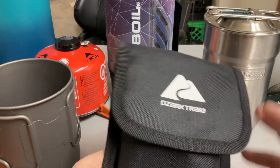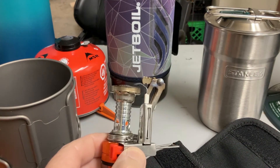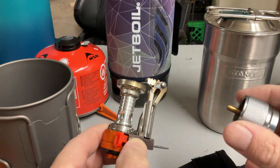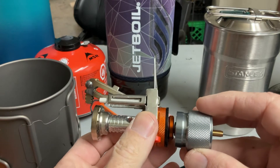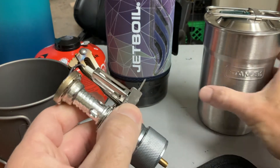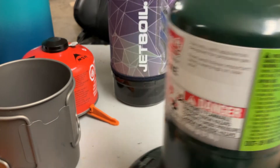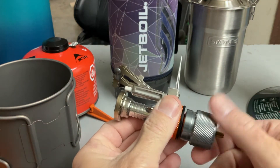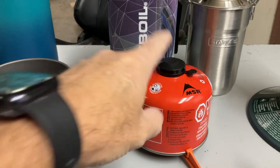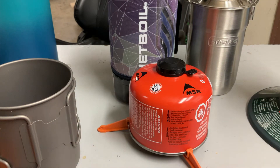Here's another very inexpensive one from Mozart Trail, which is a Walmart brand. We used this one for a couple of weeks every day at work. The really cool thing about this, other than the fact it's only about $12, is it comes with this adapter. If you put this on here, now instead of using one of these small canisters, you can use one of the larger ones. I've tried it on both, and we used it for lunch exclusively every day with this canister. It fed two people — boiling water, doing mainly ramen noodles, stuff like that.